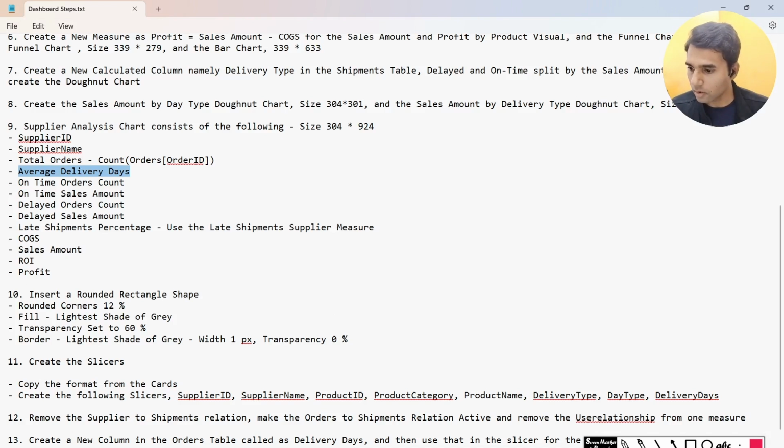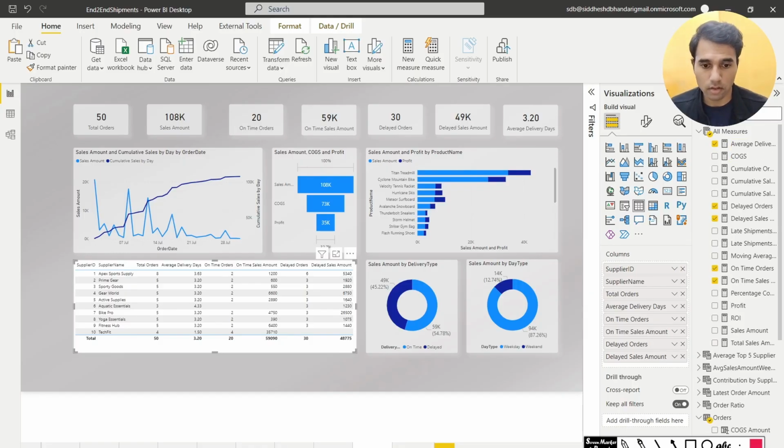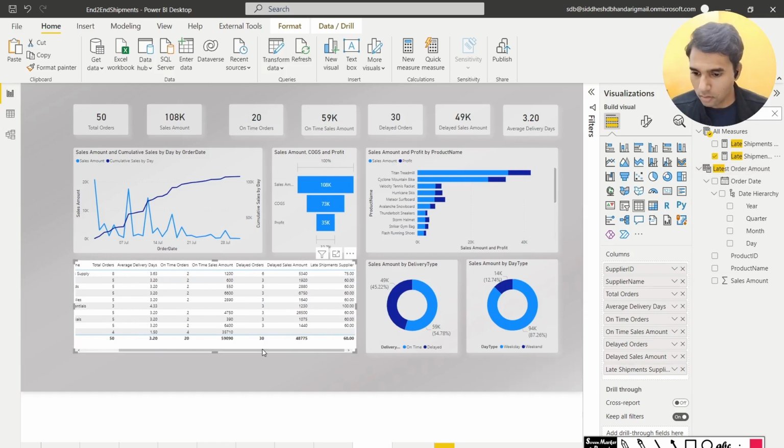I also want the late shipments percentage that we had calculated in one of our videos. So late shipments supplier. I'll just rename this to late shipments percentage.